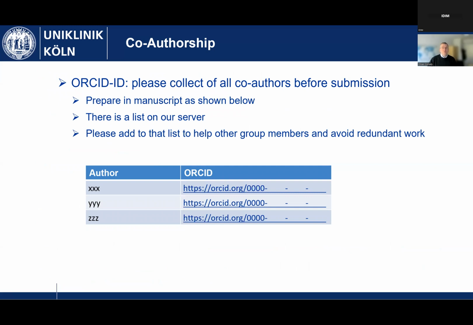From the beginning, when we collect all the names, as just mentioned, we want to have the ORCID numbers, and we usually now turn in papers with a table at one of the front pages of the draft manuscript, as shown here, in very generic terms, so that you have all the ORCID numbers, because ORCID is really very helpful, and we always should mention these.